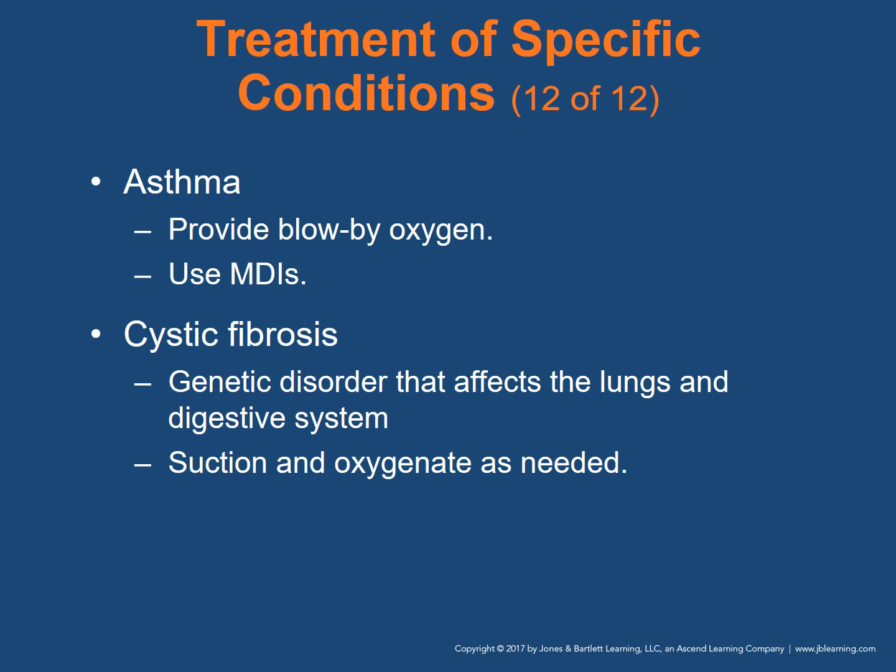And then patients who have cystic fibrosis, this is a genetic disorder that creates a buildup of mucus in the lungs. You're going to suction and give oxygen as needed, but it is likely if they're having a medical emergency that the best treatment for them is going to be at the hospital. So your cystic fibrosis patients, treat as you would any other respiratory distress. If there's stuff in their mouth, suction it out, give them oxygen to support, and then get them to the hospital. And that, my folks, is where we will end chapter 15.